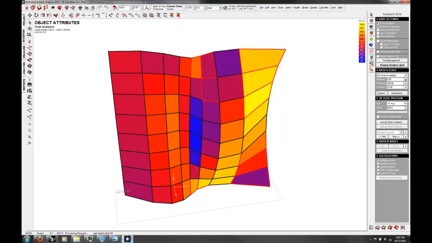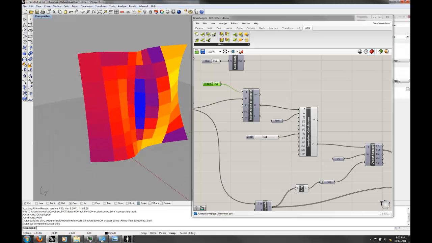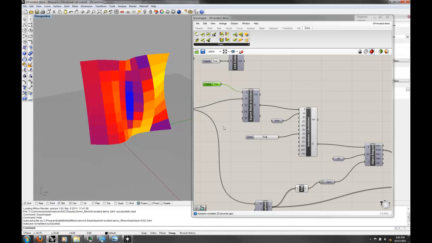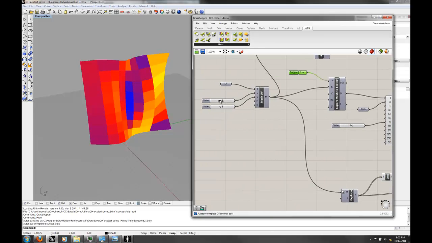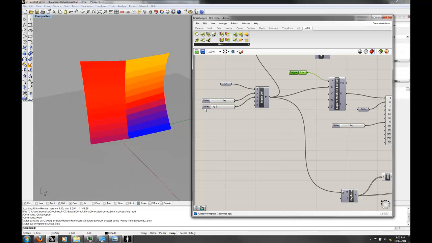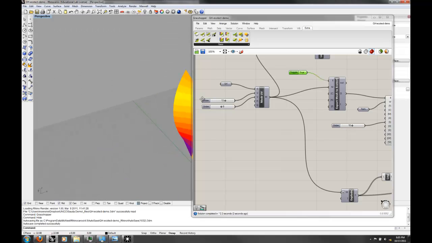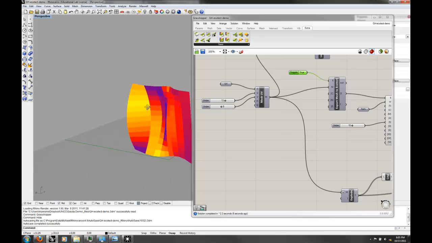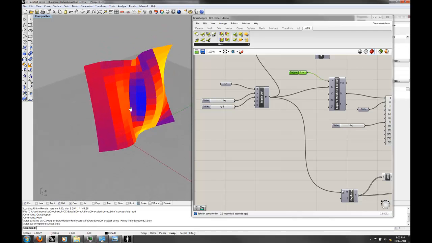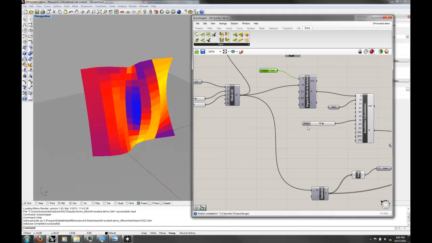Okay, I send it to Ecotect, and what you see is what you get. Now, if I dynamically alter this, you can actually see it. It takes a second. It's going to display it inside Grasshopper for me, as a mesh. So I look at this from behind. That's pretty nice and interactive.